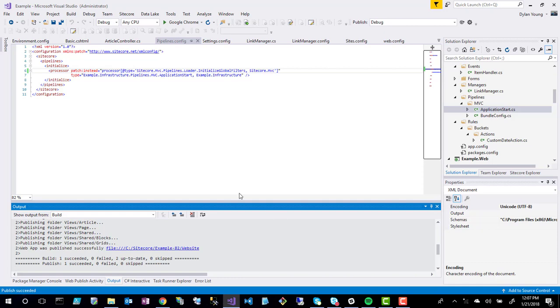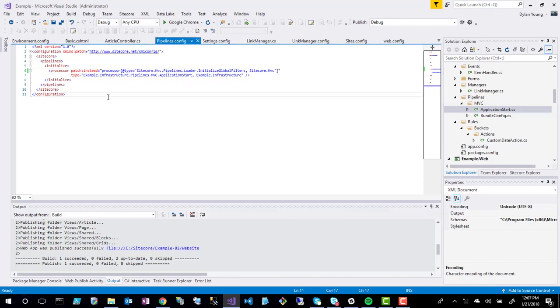One other option that you have, without going too far with blowing up my instance here, is that you could also do a processor patch, or not patch. I'm going to say type .mvc.pipelines loader initialize. I should probably just copy this, make more sense. You just want to watch me type it out. If you did, well, too bad. And then that's it. But inside here, you actually have the ability, and let me comment this guy out.